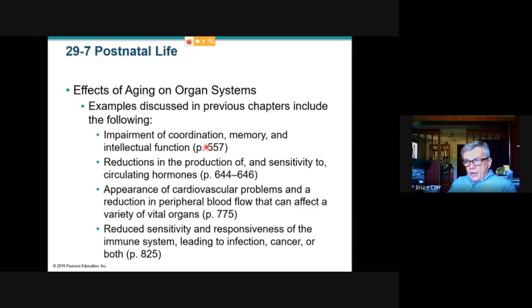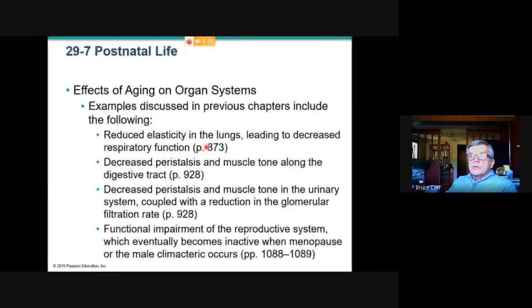I now have encountered enough comments on the news in the last couple of months about extended care facilities and facilities where all elderly people are in living groups to understand that decrease or desensitization of the immune system is having a big impact now. The lungs, less elastic. So you no longer get as much oxygen with each breath. So another reflection on coronavirus where respiratory influences are linked with death.